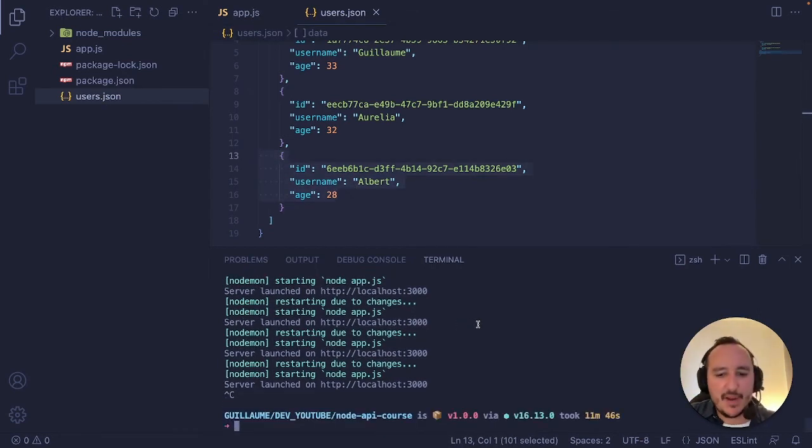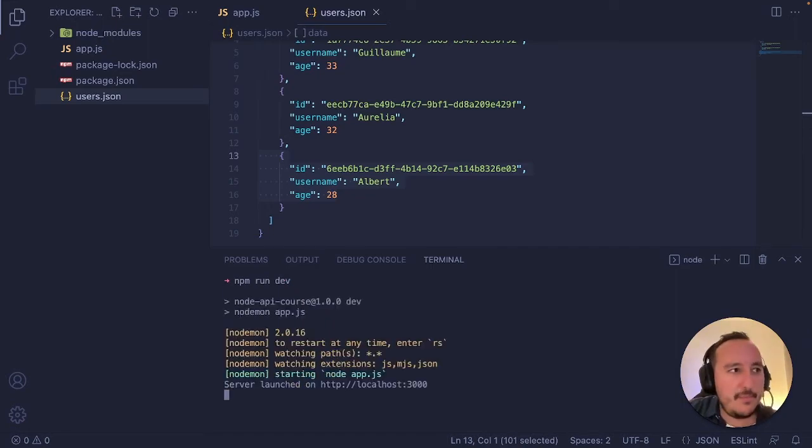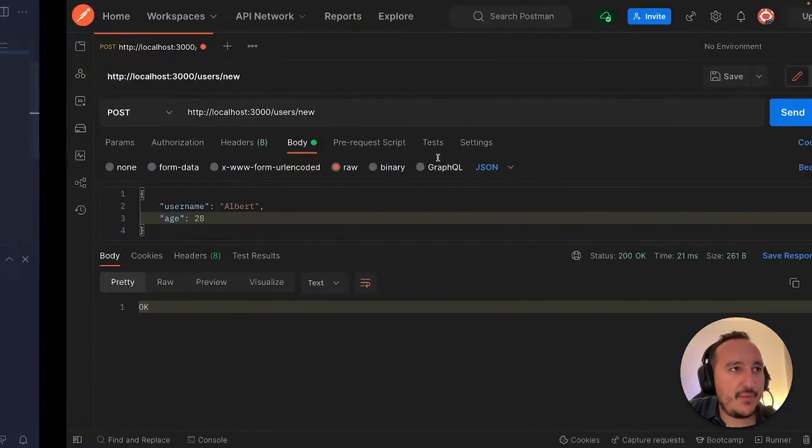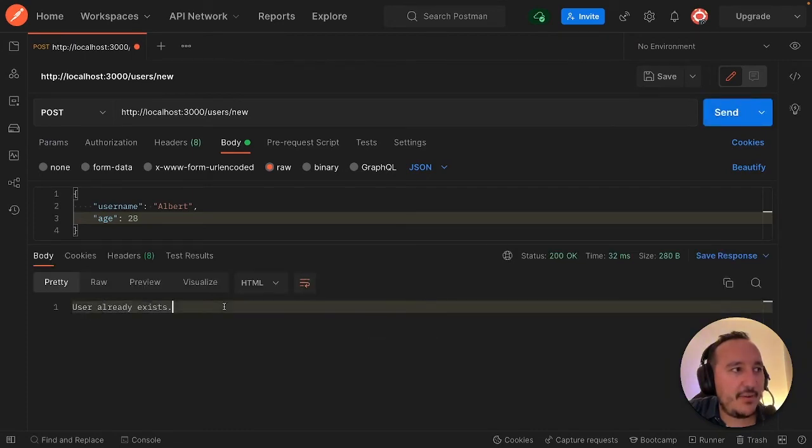And if I stop my server, I'm not in this variable system anymore, okay? Remember before, when I stopped the server, I could add Albert again, but now I've got a JSON file, so my data is saved. And if I run my server again and I try to add Albert, I've got an error.